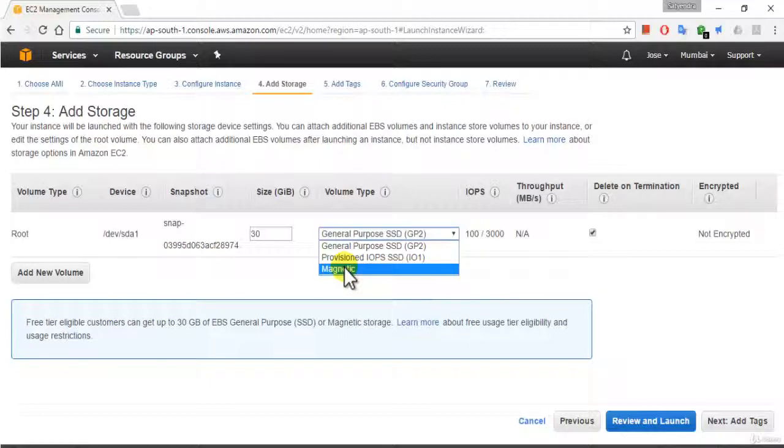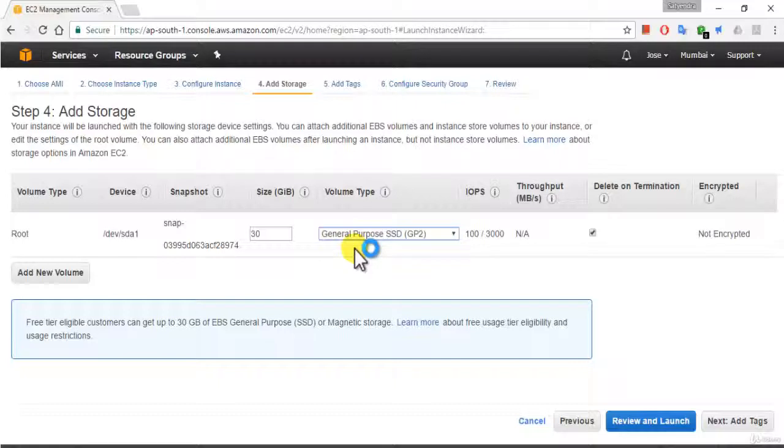It's basically for storing flat files and for infrequently accessed data. General purpose is for most users, and provisioned is for database servers where the transactions are very frequent and highly provisioned storage is needed. So we don't need provisioned or magnetic here.